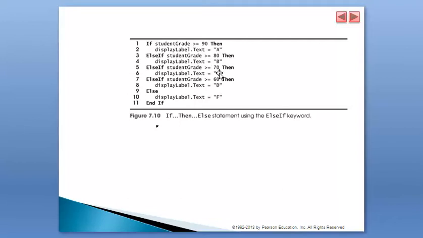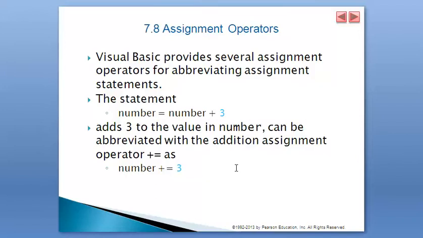Now, just to complete the topics from chapter 7, they have a section about assignment operators. If we look at here where it says number equals number plus 3, we used statements like this before, I think last week. On number equals number plus 1, what we're doing is we're overriding the old value of number with the old value of number plus 3. They say this is a common practice, and then they have a shortcut. There is nothing wrong with that statement, but they say that can be simplified as number plus equals 3.